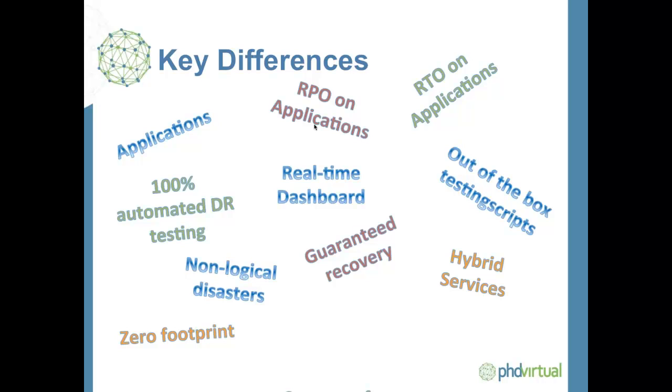But for some people, a real key one is the zero footprint at the production site. So we don't put any agents out there. We don't put any extra appliances out there. As long as you're doing the inbuilt replication that's there at the moment or the array-based replication. So as long as you're running with all of our standard stuff as we stand in the current versions. And as I said earlier, we support mixed ESX versions. So you could have version 4 and version 5, or 5 and 4. Doesn't make any difference. Plus storage array support.